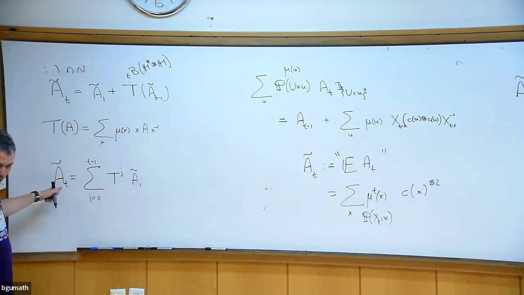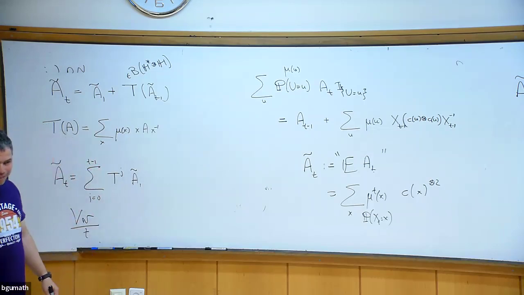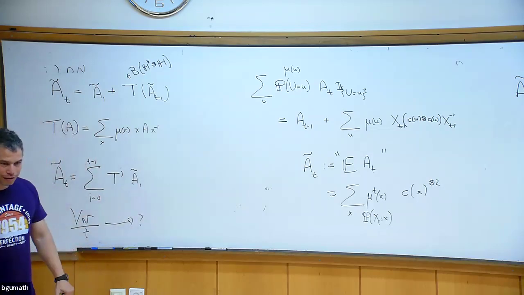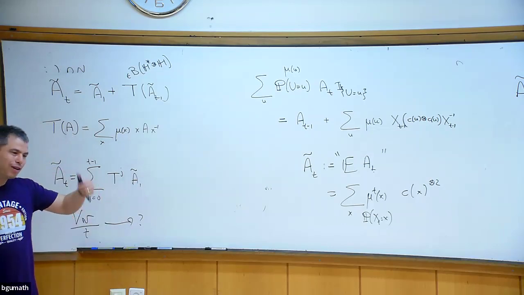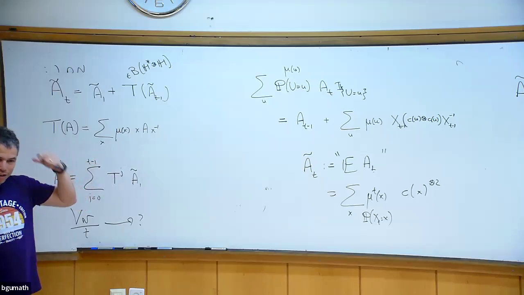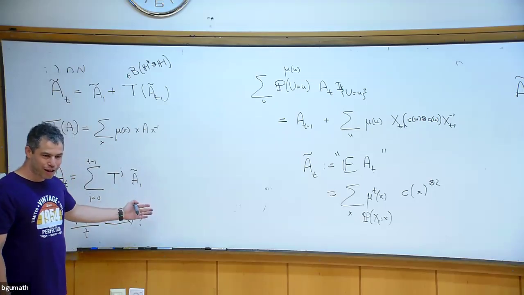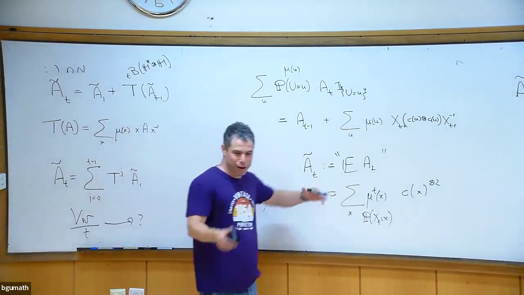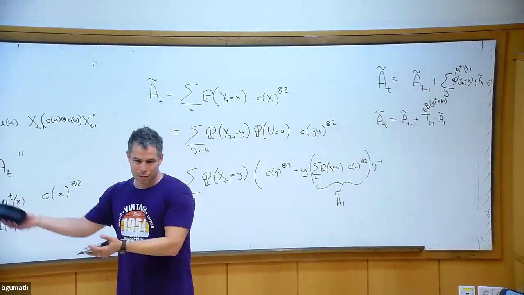But then this is the one which had to do with the variance. So you get something about the variance divided by t. You get information about the variance, and this is going to converge to something that we can maybe analyze. And you see where everything just pops out naturally. I know that I taught you the ergodic theorem, and I taught you the invariant vectors, and things like that, but I presented them to you. You should imagine that you have someone sitting somewhere in Japan, and they have this all in their head. They're just looking and playing with the harmonic function, and it just pops out naturally.